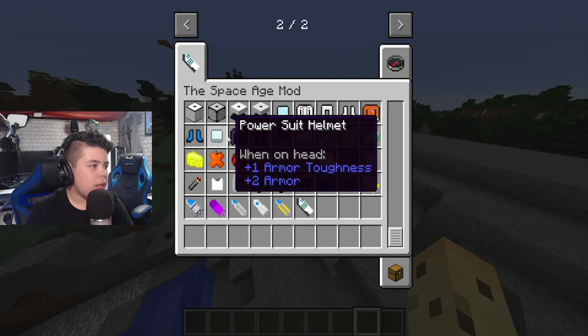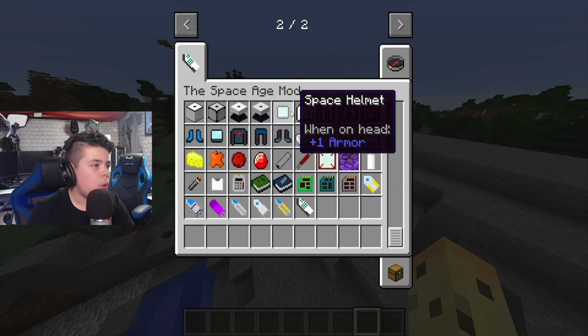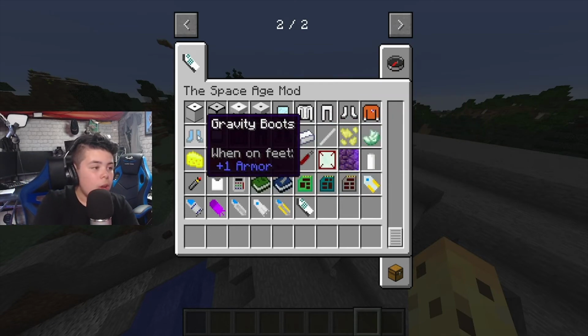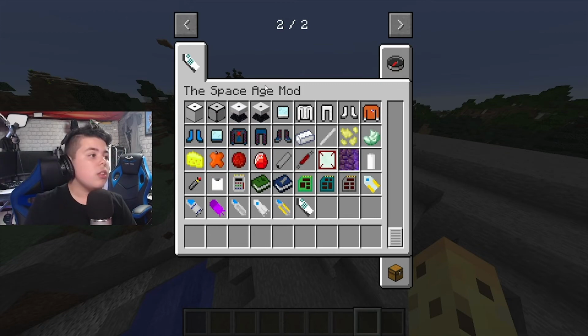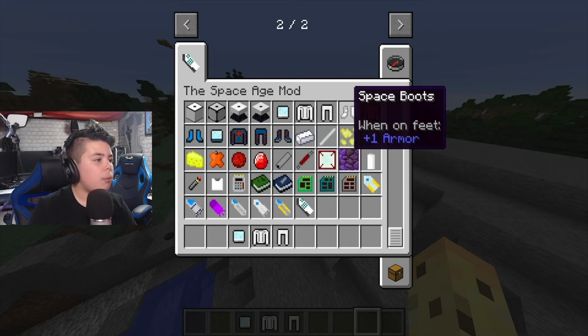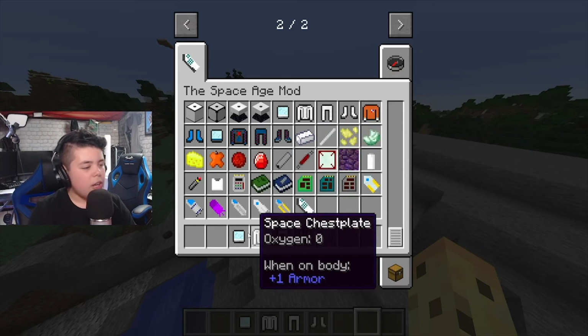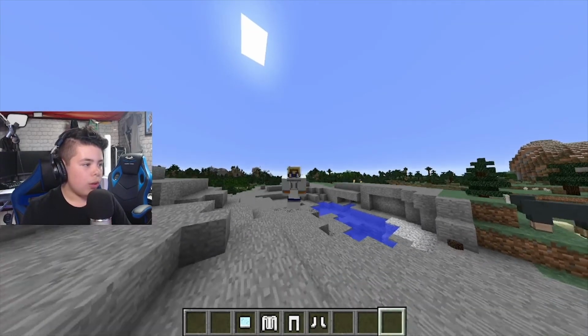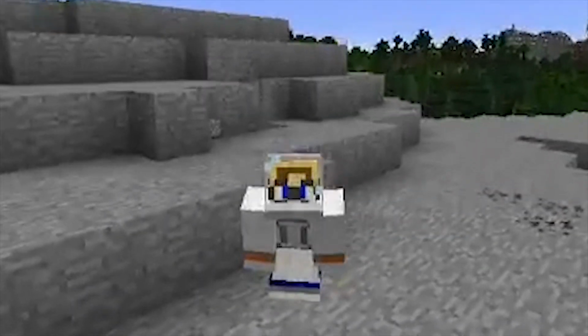Now, there is many different armors. There's the power suit armor and just the regular one, as well as the EVA pack and also gravity boots, which can be found in this weird area in the moon, which I will be showing you guys later, if I can find it anyway. So obviously, if I just grab the normal space armor, obviously they only give you a little bit of armor, but honestly, when placing this on, you look absolutely amazing.